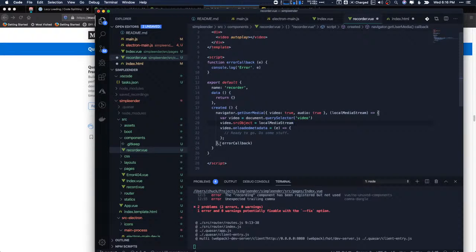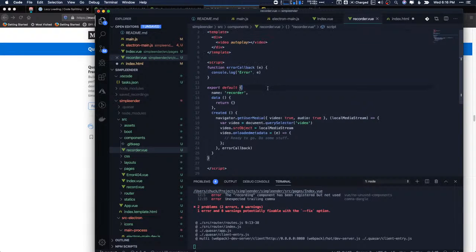Where? 12. Index. Oh, it's in the index.